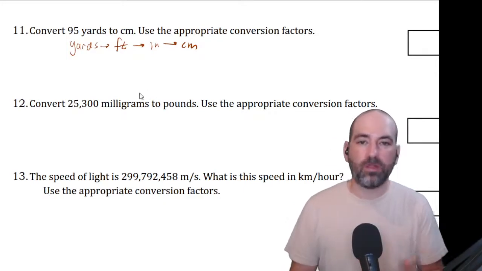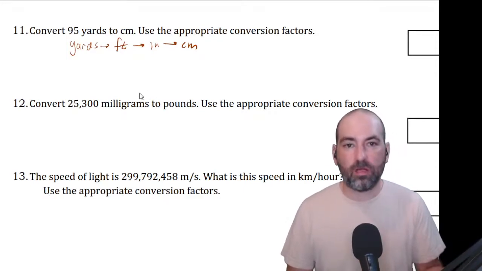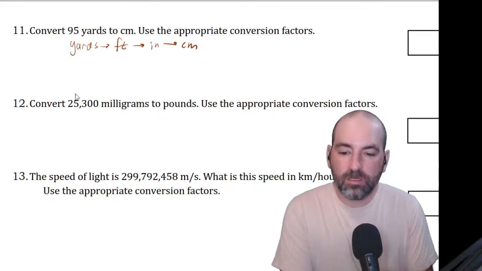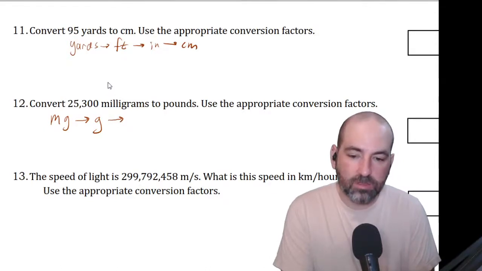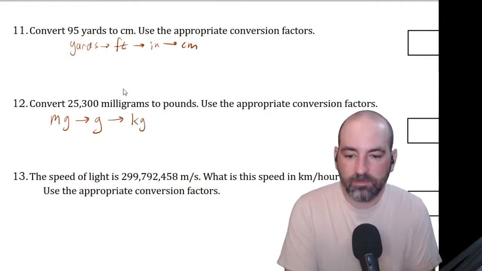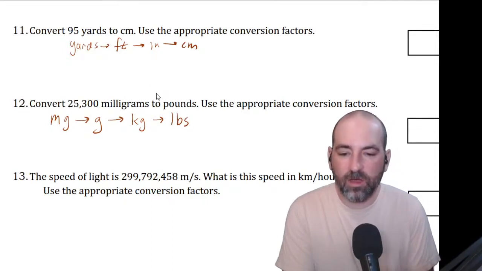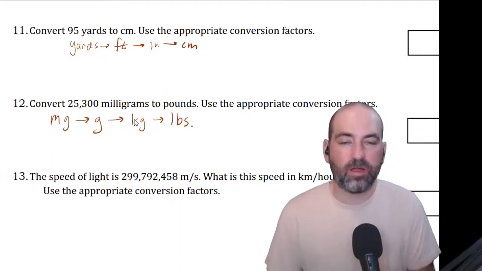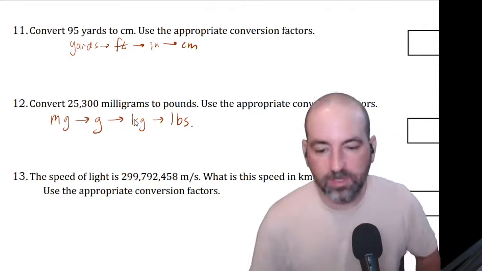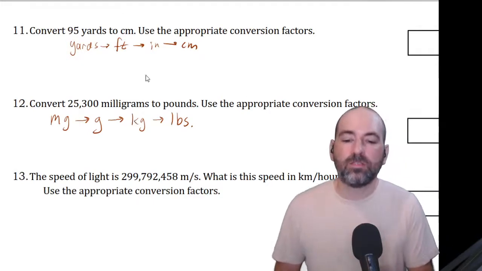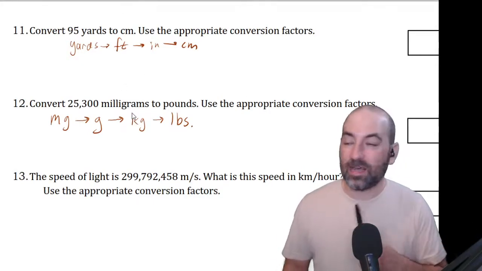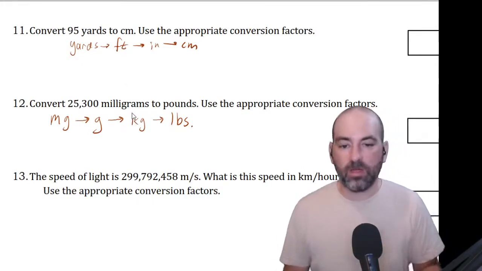We could look up a milligrams to pounds direct conversion probably, but we could also go milligrams to grams to pounds, or maybe even kilograms to pounds. Those of you working in the medical field, you probably have to convert between kilograms and pounds all the time. It's about 2.2 pounds per kilogram. And so that might be a conversion you know in your head. It's not on our list, so it's not one you have to memorize, but you might know that one.